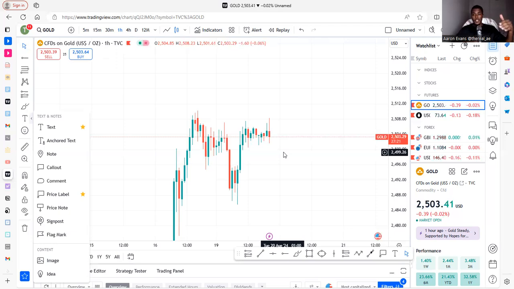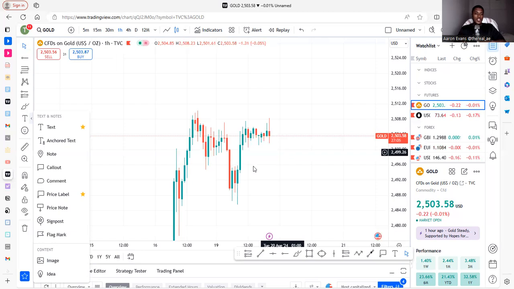Because the cool thing about it is when you're on the TradingView app and you're on the go and not on your laptop, your notes are saved. So when you pull up a TradingView chart on your phone when you're out and about, guess what happens? You have your notes placed on the chart, so you don't have to re-mark up everything.